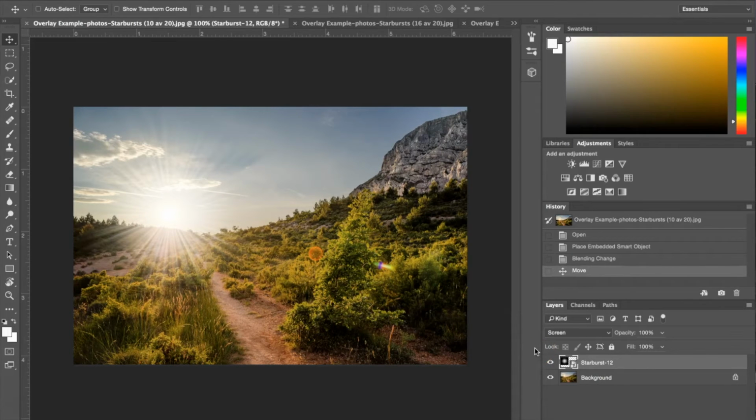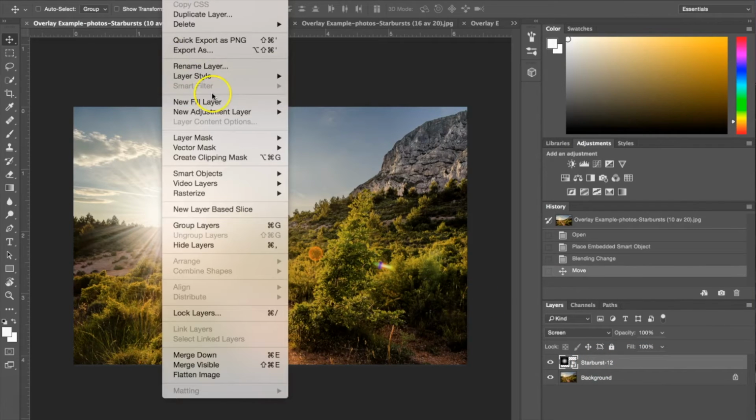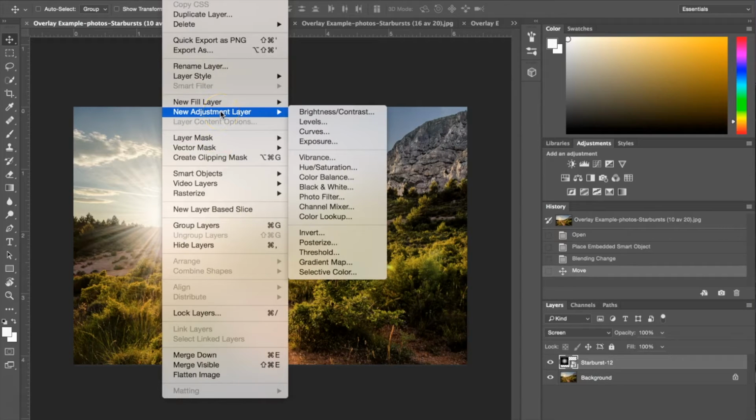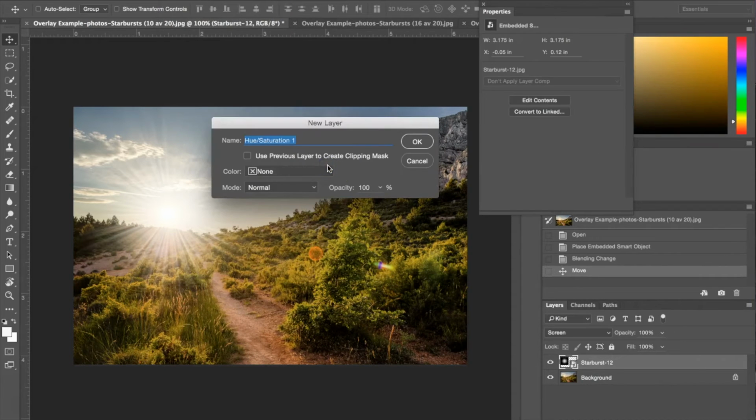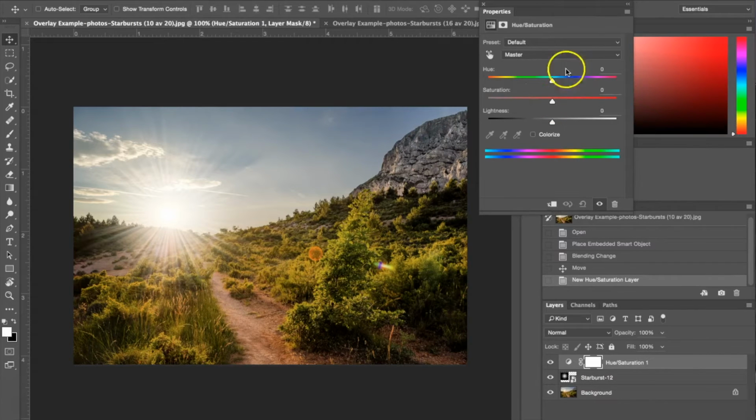All the overlays that you have come in white, aside from the colored ones. So I'm going to show you guys how to add color to the overlay because the white doesn't look as natural in this photograph. Make sure you have your overlay layer selected, and then go up to your layers tab and choose the new adjustment layer, and we're going for hue and saturation. Hit OK. So here you have your control box for the hue and saturation. The first thing you want to do is make sure you hit this button right here. Basically, that means that it's going to apply the hue and saturation to the layer beneath it. And then we're going to check colorize.